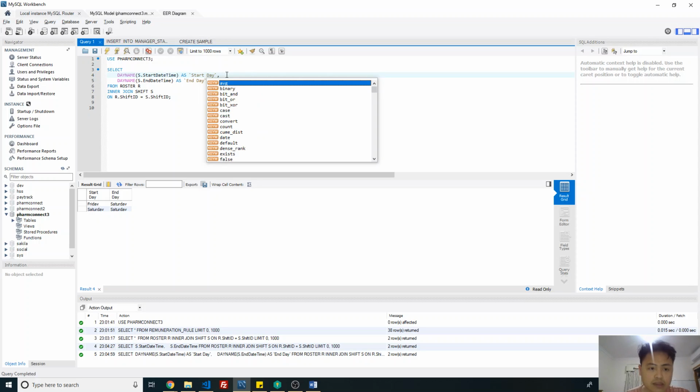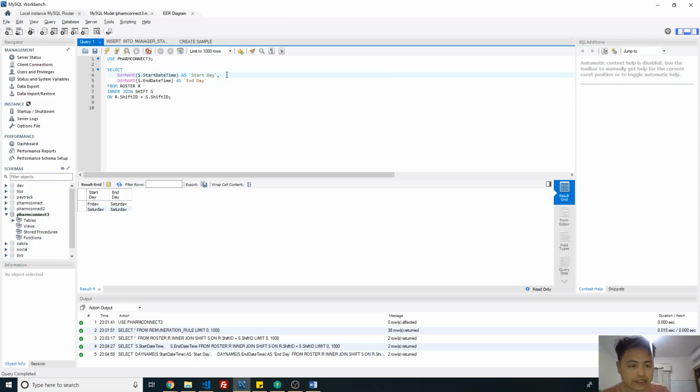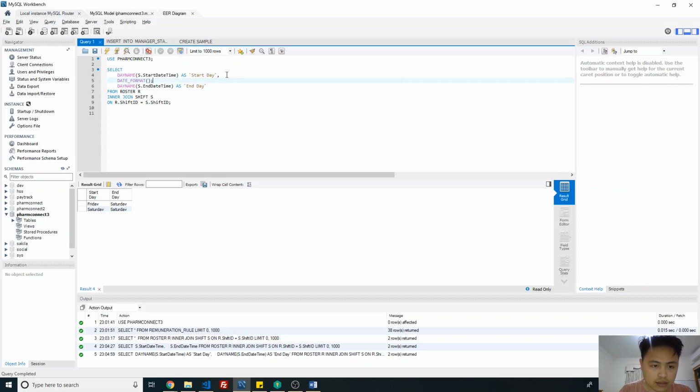Cool. Now I want this date part. But I think the way you do that is DATE_FORMAT. And then you put in start date time, and then you use GET_FORMAT for date using the Japanese international date format.